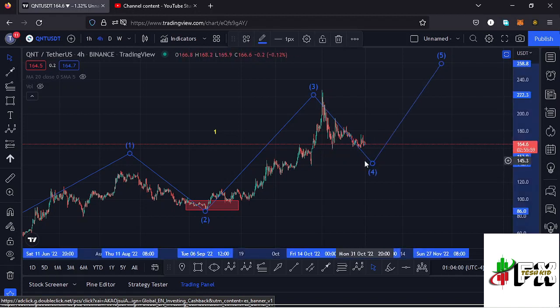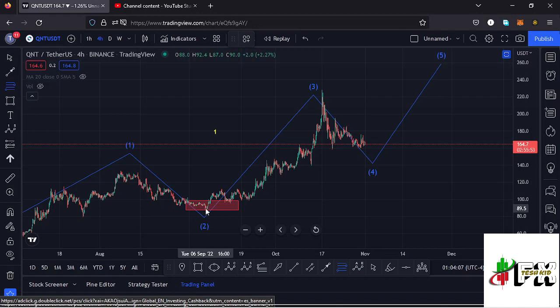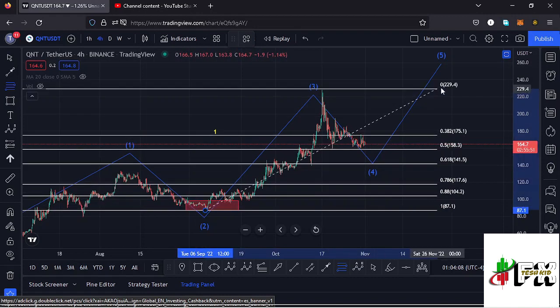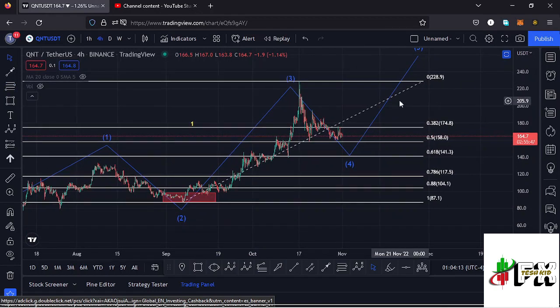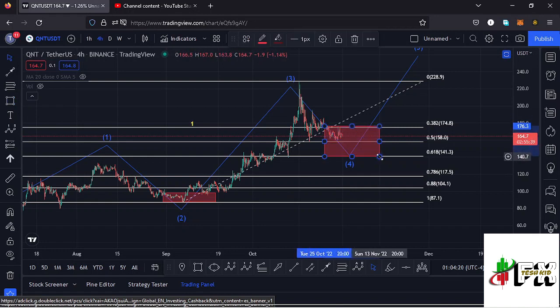And because the fourth wave is a retracement of the third wave, we can use the Fibonacci's once more, connecting them from the low of that wave 2 to the high of that wave 3 to give us a minimum retracement area to the lower side in the formation of a wave 4 between the fib level 0.382 and the fib level 0.618, and I can mark that target area here on the charts like that, which perfectly lies between the $174.8 mark and the $141.3 mark.